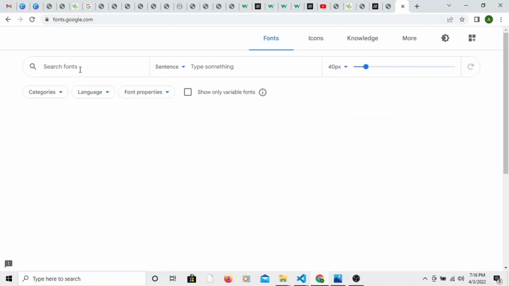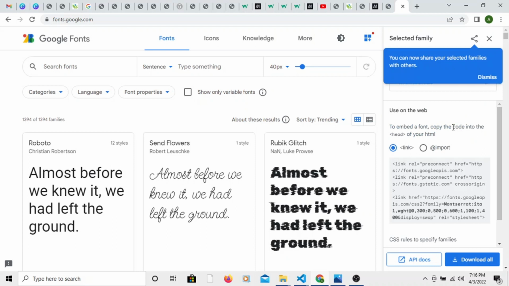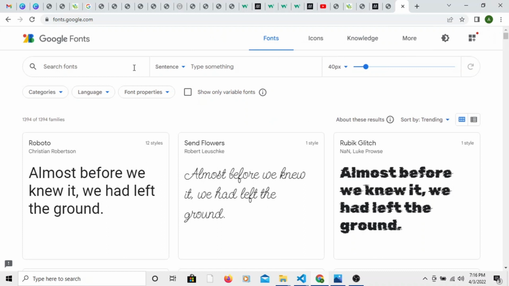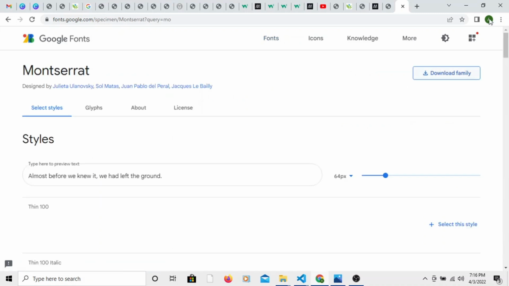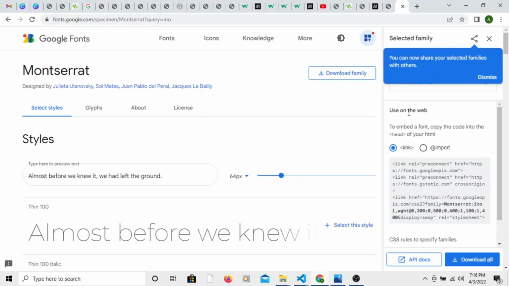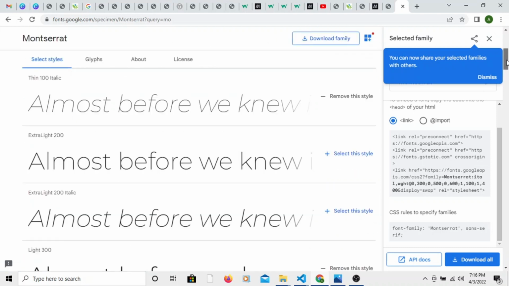So right now, the one I'm going to be searching for is Montserrat. Why is this thing still showing here? Let me remove everything. Let me remove all here. So Montserrat, I want to use here. Right now, I've removed all there. So Montserrat is here already. So let me apply the Montserrat I want to apply.